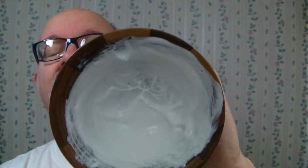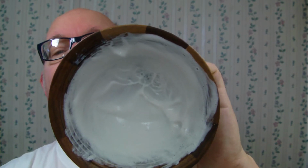And this is what it looks like inside the Distinctive Goats shaving bowl here. This one here is walnut. Got another one that's walnut and cherry. And this one here also has grooves in it. I whipped it up on the wet side, and you just have to trust me, it's very creamy. I really like soap like this. It whips up more like a cream. Pretty cool.